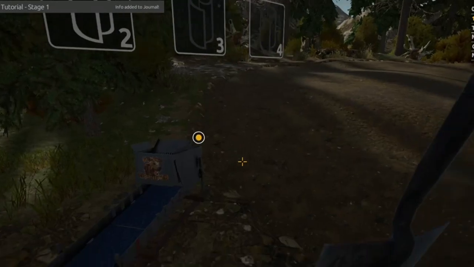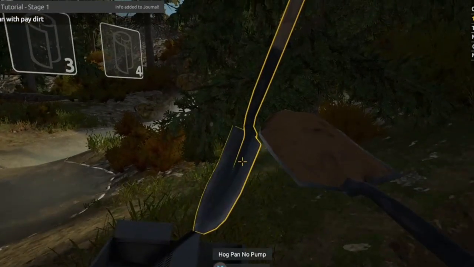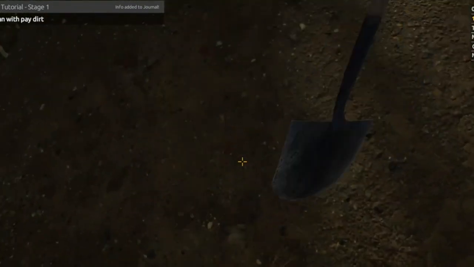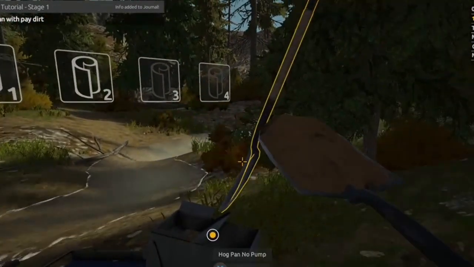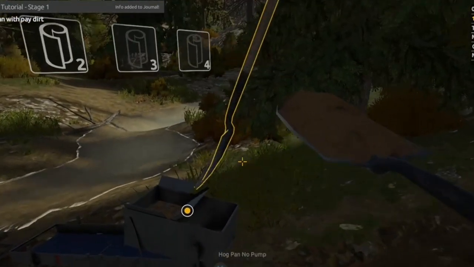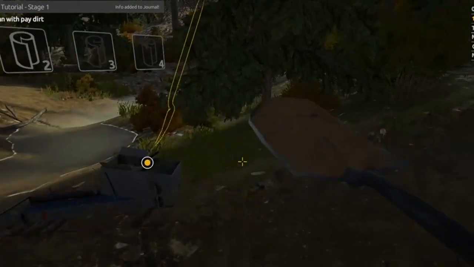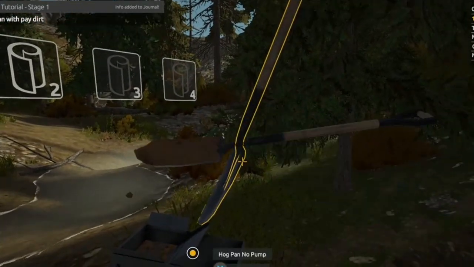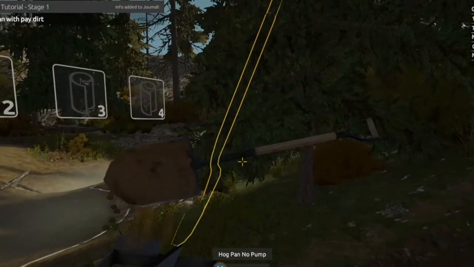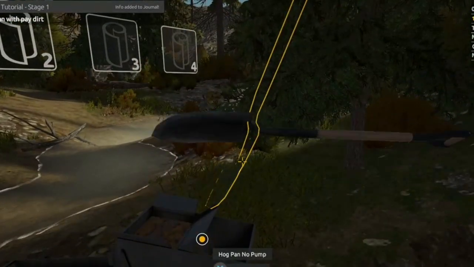Okay, so pick a shovel. Let's get digging. So dig the dirt there. I'm putting the hog pan, no pump. You'll understand later on why that makes a difference. Because a hog pan pump basically pumps water from the river, and we don't need to pour buckets of water every time we want to clean it out and empty it. It just makes a bad situation worse, not having a water source.